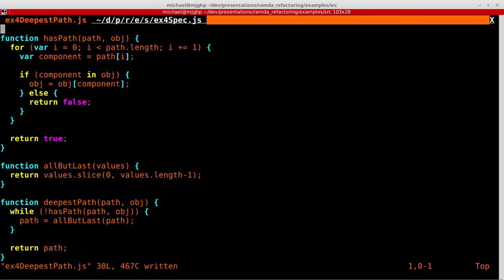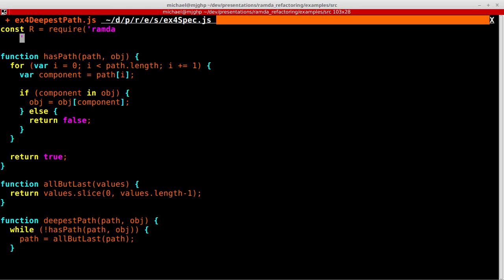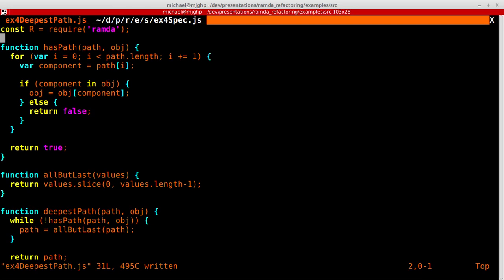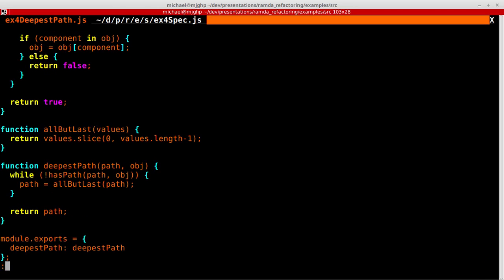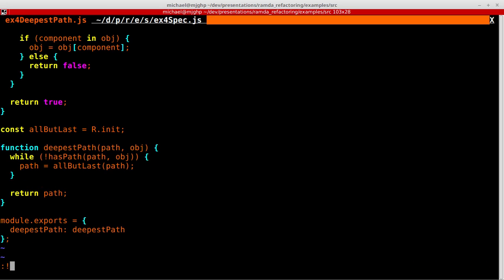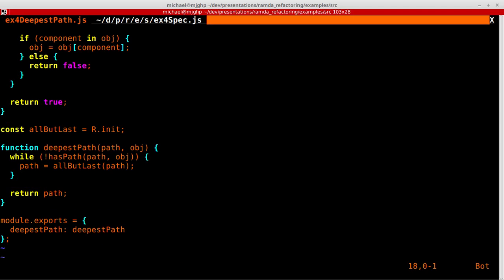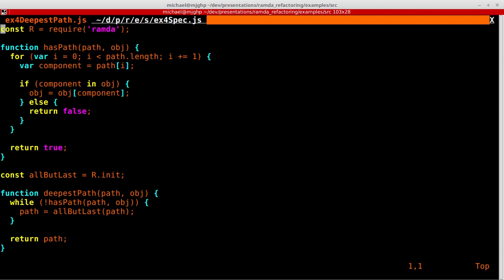So what I'm going to do now, this thing is prime for Ramda refactoring. So I'm going to bring in Ramda. Ramda's pretty nifty. And I'm just going to start with the simpler function, allButLast. It turns out in Ramda, this is called init. So that should just be immediately replaceable there. If I run it, Ramda's going to tell me if I'm full of it or not. And apparently in this case, I'm not. Shocker, a little bit.